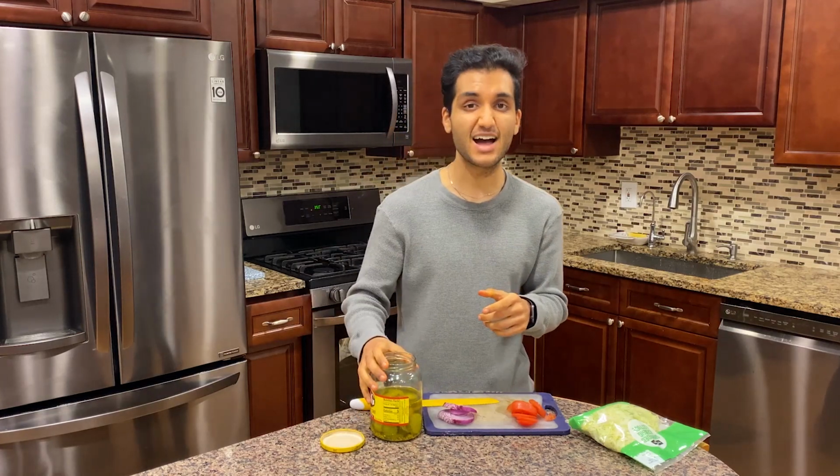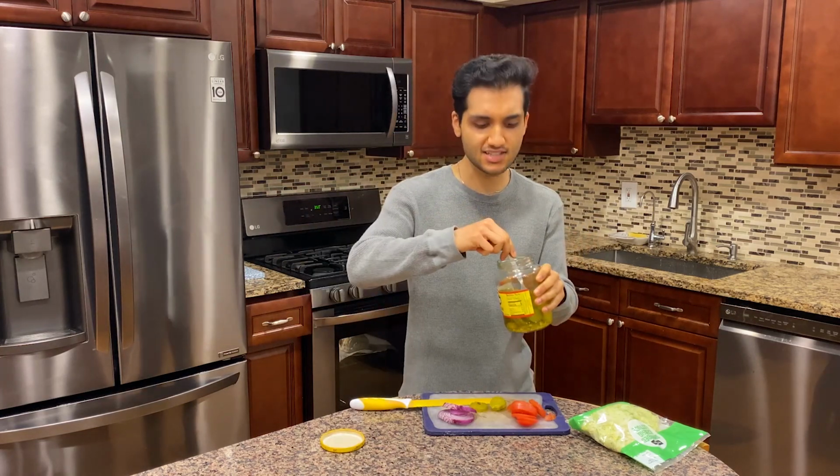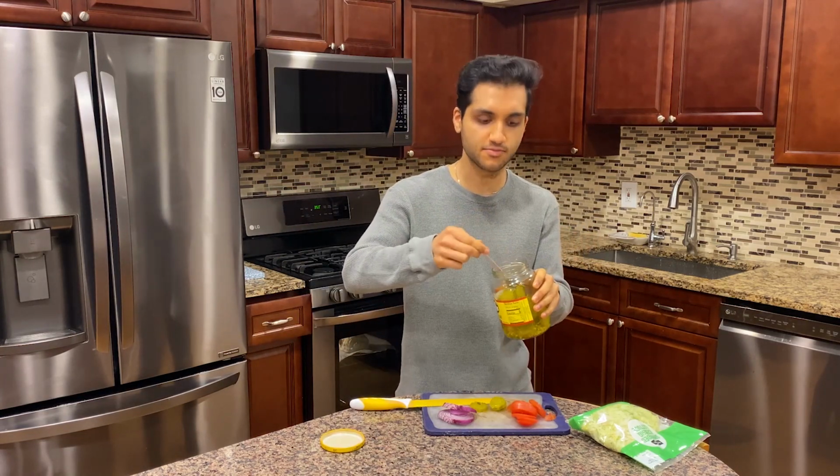Let me know down below, do you like pickles or do you not like pickles? Because I absolutely love pickles. This is going to gross some people out, but I can literally sit here and eat this whole jar, and it is delicious. But set some pickles aside to put on your burger.